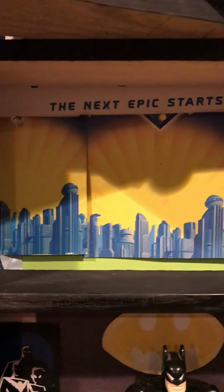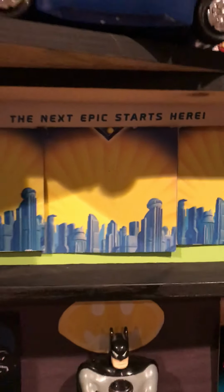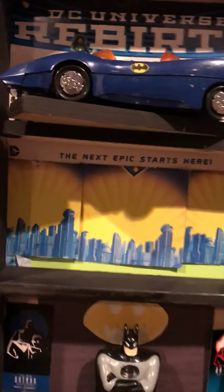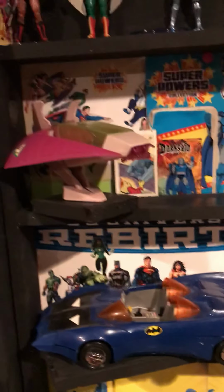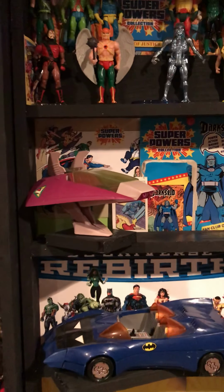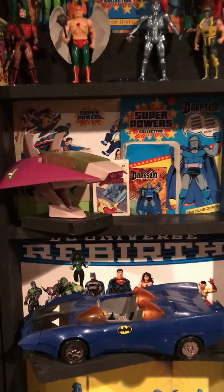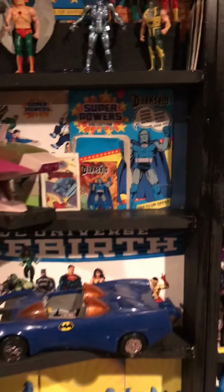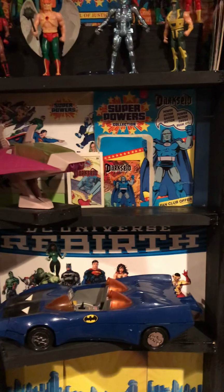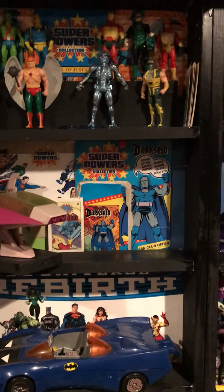Again, that card art is the backs that came from the Superman Animated Series line. I love that skyline. It's the city of Metropolis, so how neat will that look with figures in the front? So that's why I already have those posted. And we have the Batmobile from the Superpowers line, as we're getting up into a very, very popular set of figures. There's the Lexor 7. And again, shelf space left for a couple of the other Superpowers ships that I don't have.